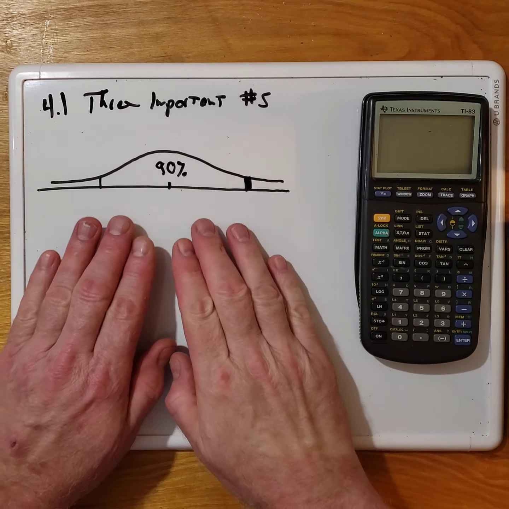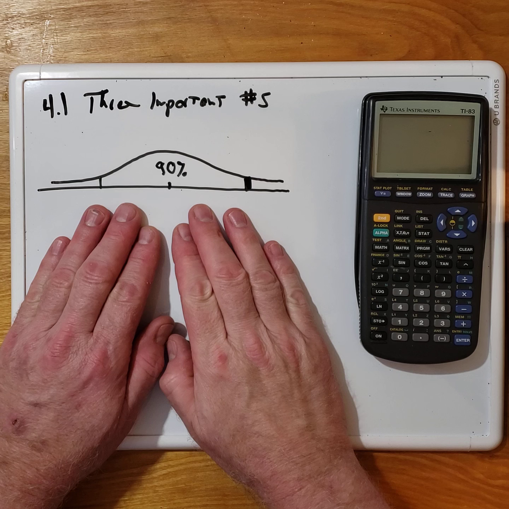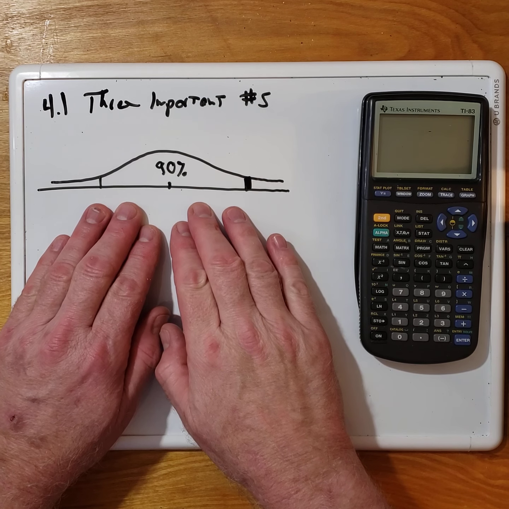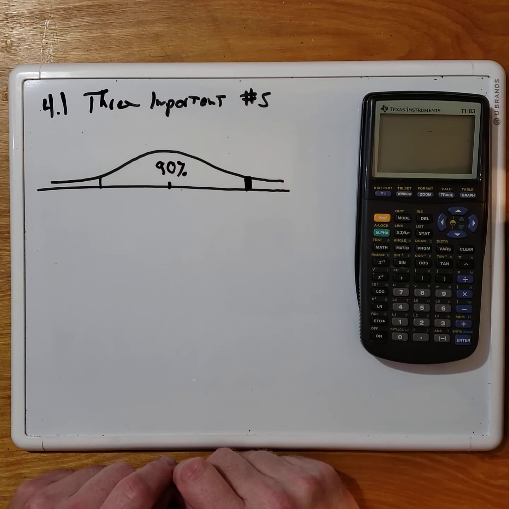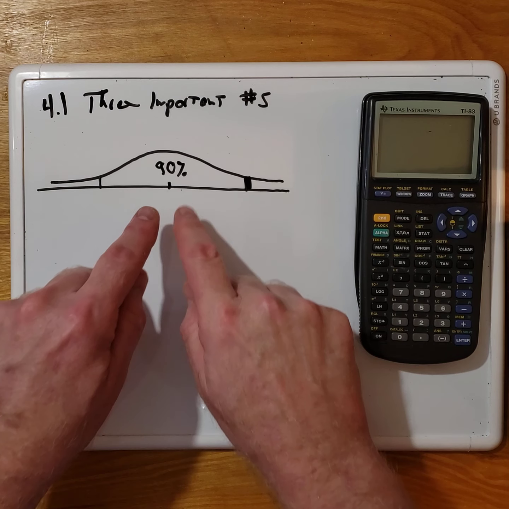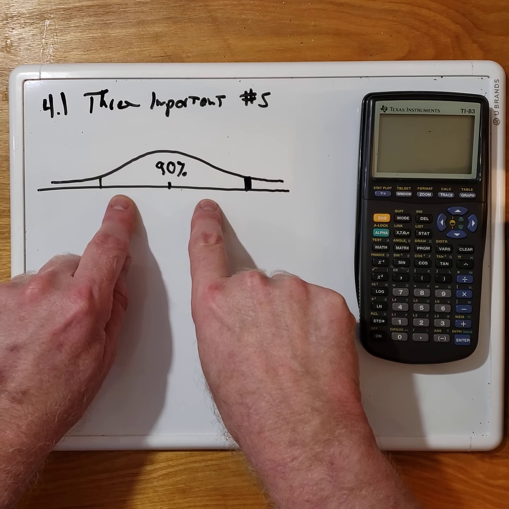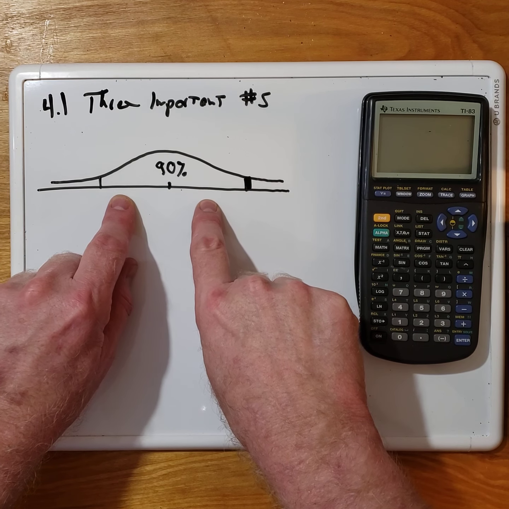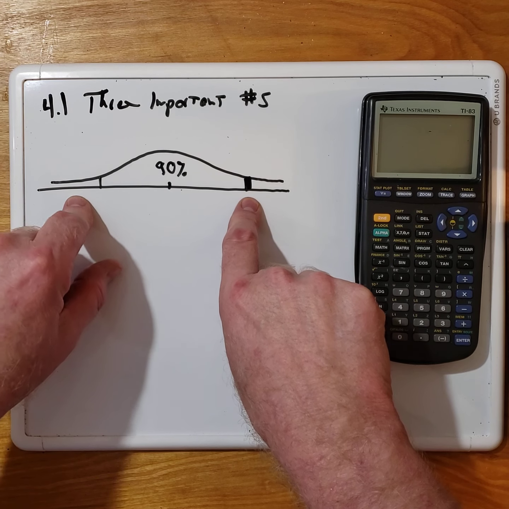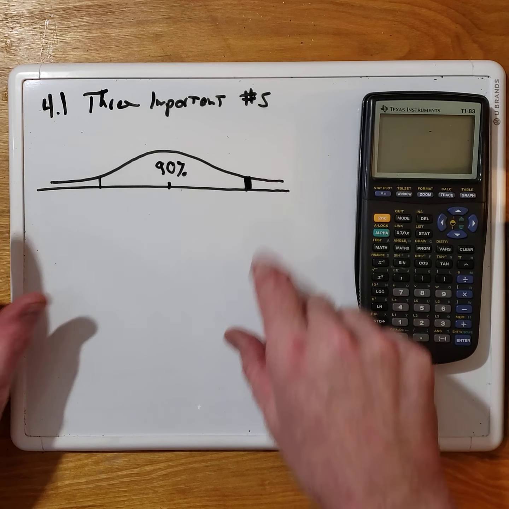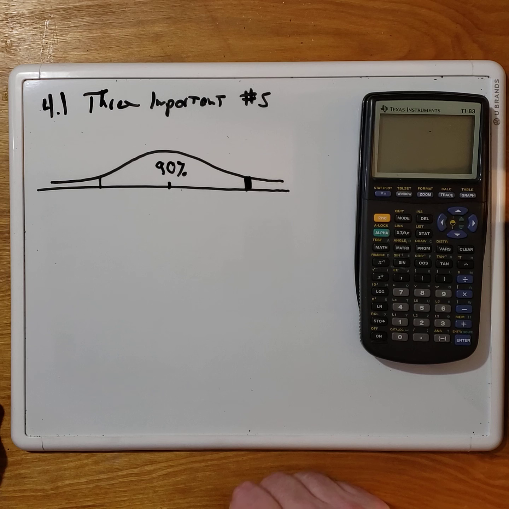Remember our normal distribution. Of course you do. You've seen it a million times. And the empirical rule we talked about quite a while back. If you go out one standard deviation from the mean, you get 68% of the population. 2 standard deviations get you 95%. 3 standard deviations get you virtually all.